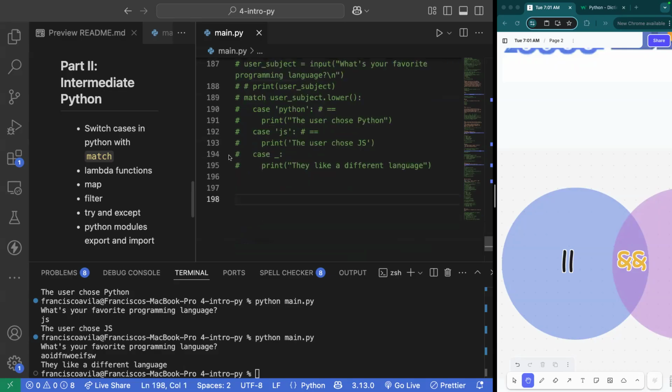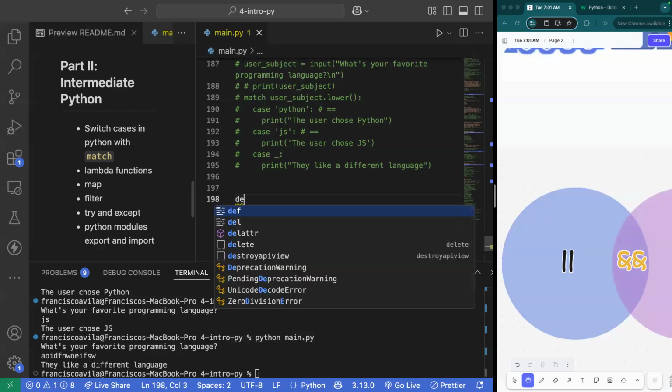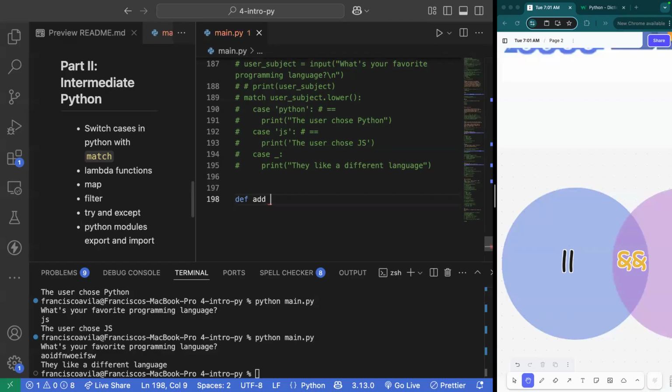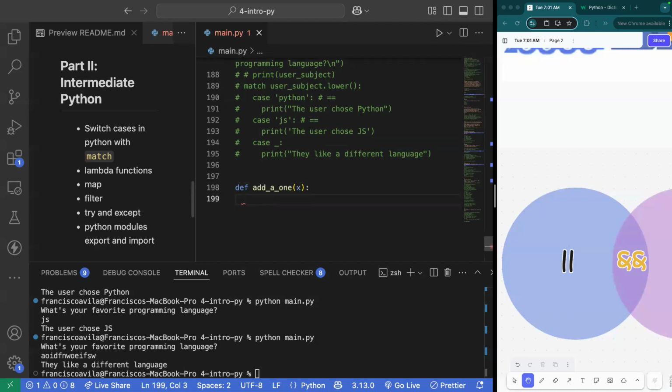All right, so Lambda functions. Lambda functions are similar to arrow functions in the fact that they can actually have a default return statement. So if I want to write a Lambda function, I can have something like the function we made earlier, add 1, right? And we have X, which should always be an integer.